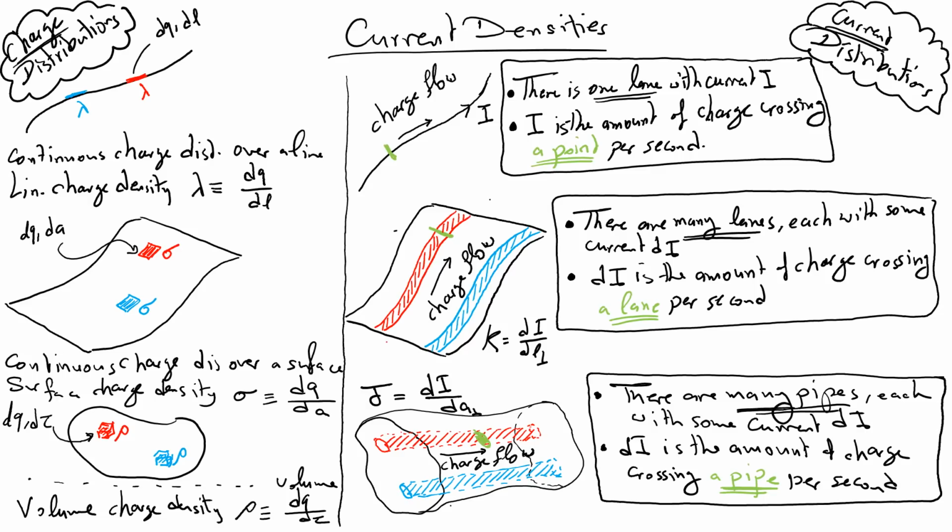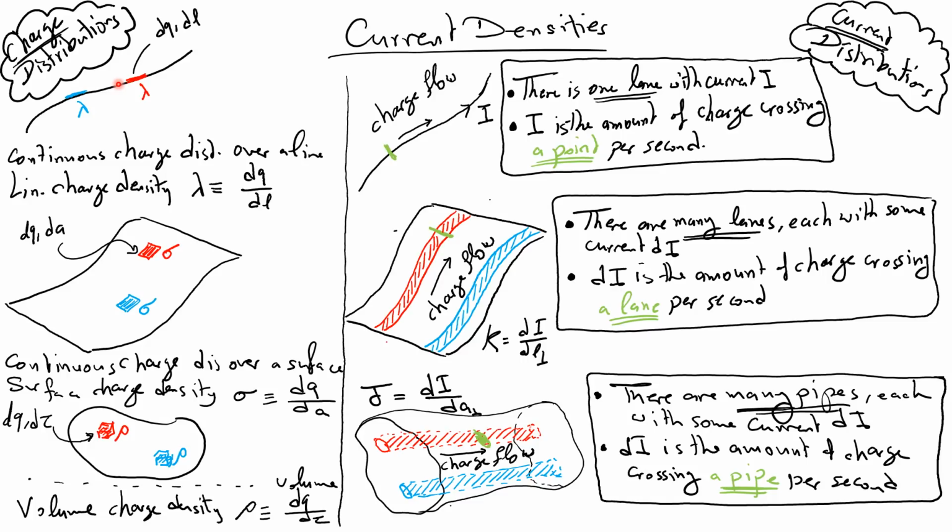Okay, so let's look at the concept of current densities, which we'll need when we discuss the details of this chapter. The best way to introduce this concept is to review something similar, which is charge density. So there is a side-by-side comparison, so you can see the differences and the similarities between the charge distribution and the current distributions. Let's look at the charge distributions first.